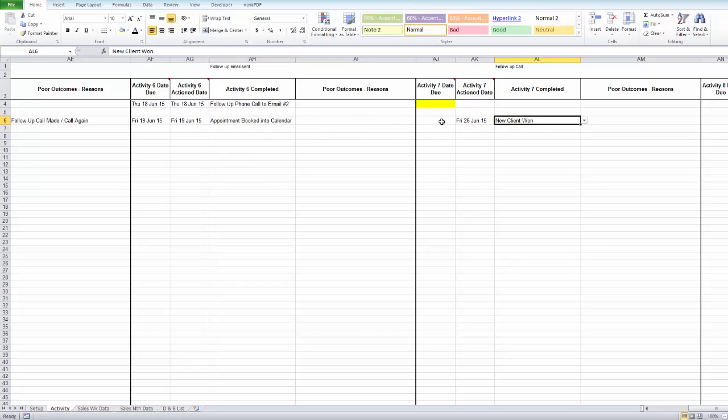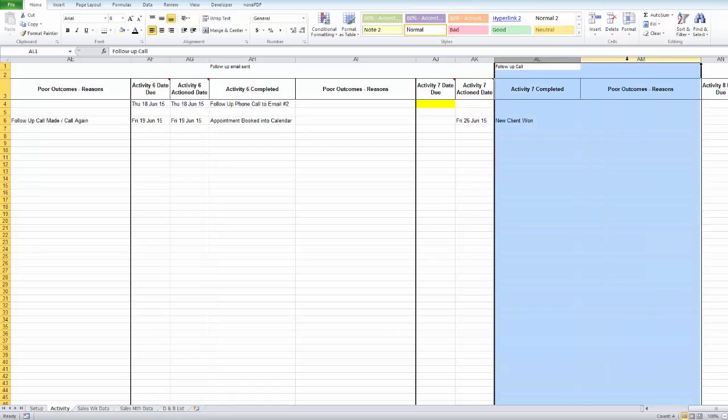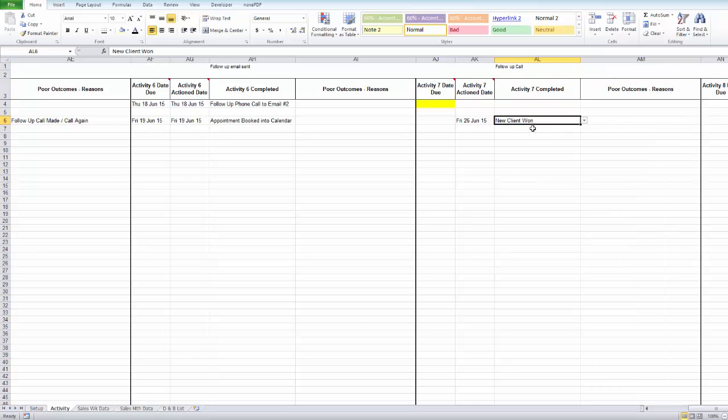I'd suggest you go to the next step so that you can start to see, well, you had an appointment. What was the outcome of that? Might have been new client won, might have been not interested. If that's the case, then I need to add some columns in here so you can start tracking that a bit better. So some of these may drag out with tasks. You've done a follow-up phone call here. That was due.